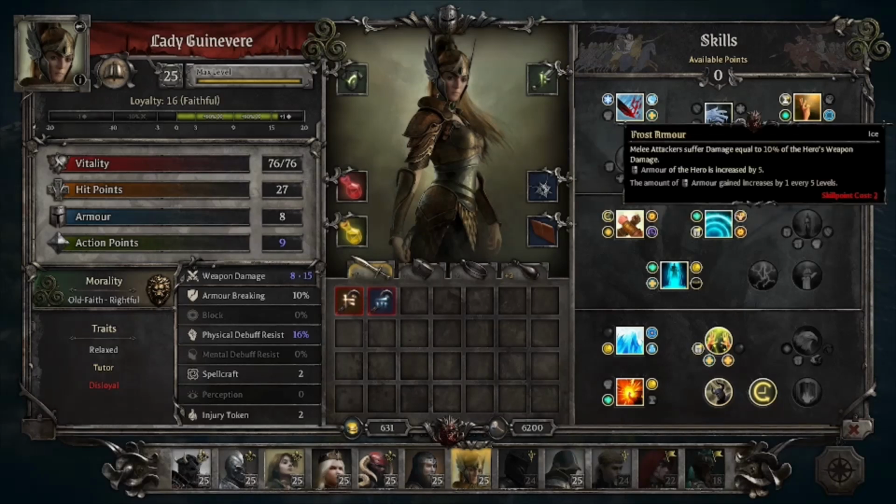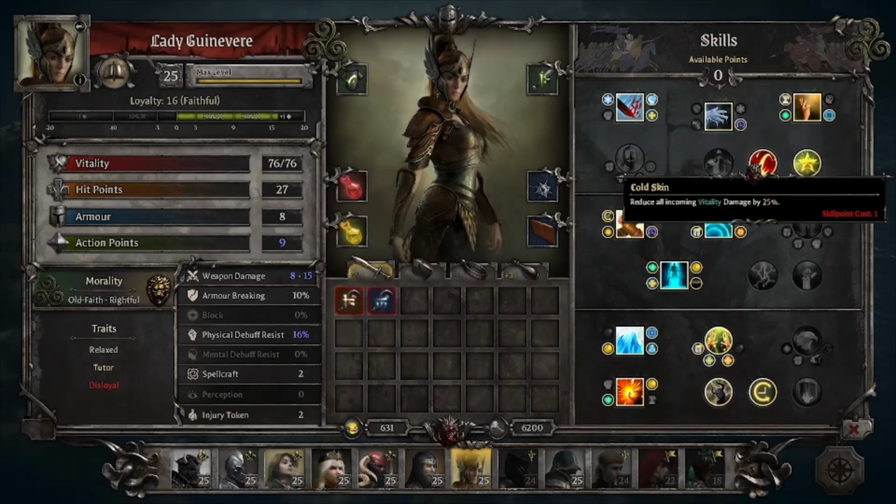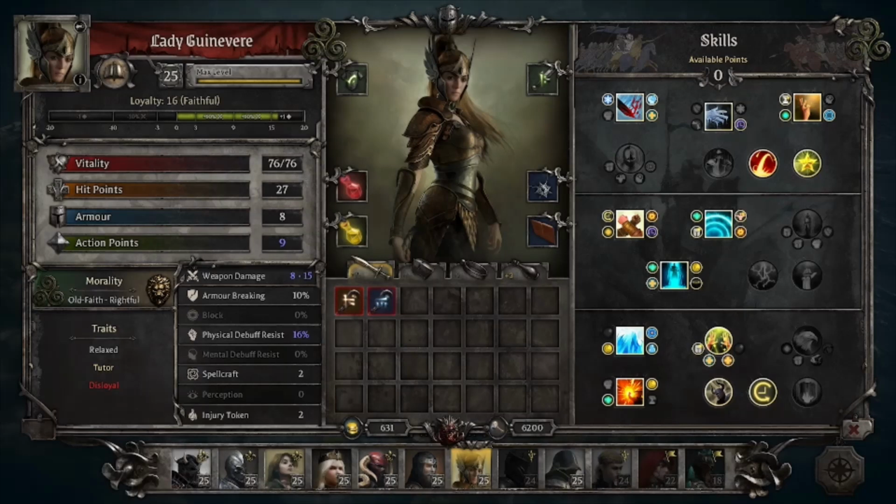Third, we have another sort of defensive reflection kind of move. This is Frost Armor. Melee attacks made against her, 10% of the damage dealt reflect back at the attacker, plus granting an additional 5 armor. Reduce incoming vitality damage, so in case she does get hurt, makes it a bit harder for her to actually die. Plus 6 unbreakable armor against ranged attacks, making her harder to get sniped. Increasing the reflection bonus from 10% to 20%. And reducing armor lost by 25%. So just all around making her much tankier.